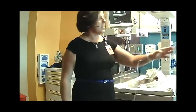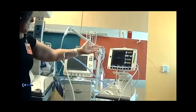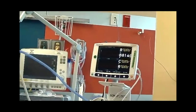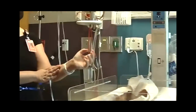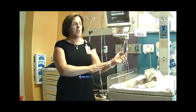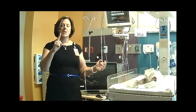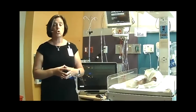It's called regional oximetry. So that's this monitor right here. That's reading a 62 at this time to 81. All right. I have that probe currently on my arm, okay? So it's reading the perfusion to my left arm. And it says, okay, Michelle, perfusing pretty well. Because what it shows is the blood on the pulse ox went out at 98, the tissues used what it needed, and it's sending it back at 81. So it's saying I used 20% of what you sent, okay? It means you're doing good.